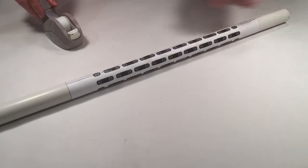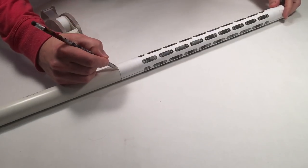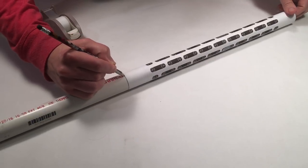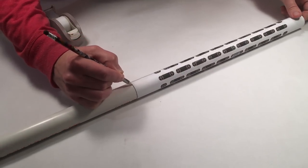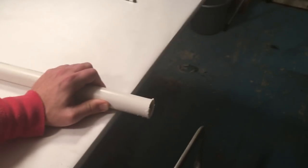Affix the barrel template to the 1-inch PVC pipe. Align one end of the template with the end of the pipe. Cut off the excess pipe with a hacksaw.